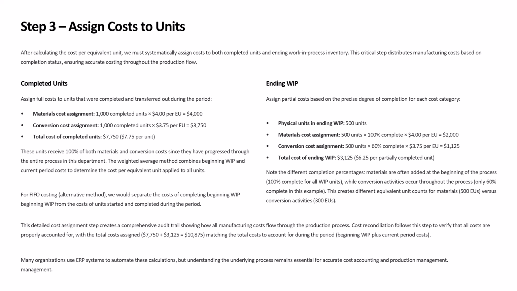For a soap manufacturer like Procter & Gamble, this means the same cost per equivalent unit applies to both soap bars completed during the period and those still going through the mixing, molding, and packaging processes. We perform separate calculations for materials and conversion costs, then combine them to determine total costs for transferred units and ending inventory. Modern ERP systems automate these calculations, instantly assigning costs based on production completion data and equivalent unit computations.